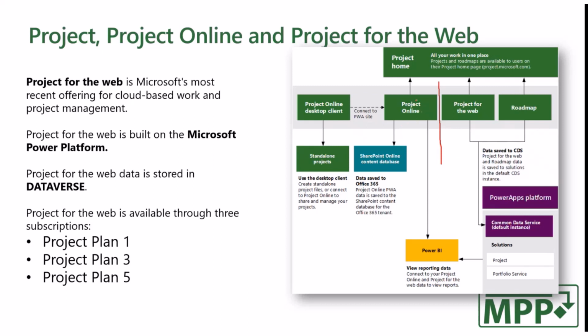On the left-hand side, we're seeing Project Online, the desktop client, and we're seeing that all of the information that is being created and managed there is actually in SharePoint content databases. So as you create projects, you start to assign resources to tasks, all that information is being stored in these content databases. Okay, very useful, and historically that has worked very well.